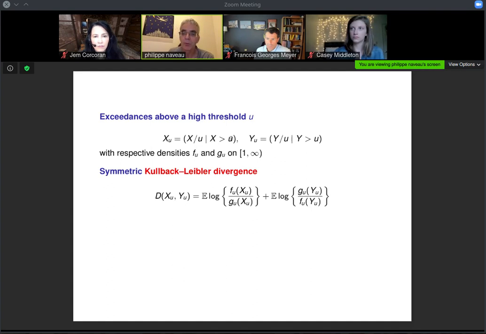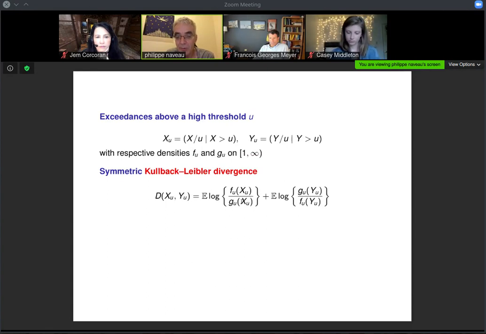So remember, if I was speaking about rainfall, I said I'm just going to look at very high rainfall. So imagine u is large. I'm saying, given that I'm looking at very large, heavy rainfall, I want to know the distribution of x rescaled by u. And I can do that by the second sample y I want to compare with. And then I get the densities fu and gu.